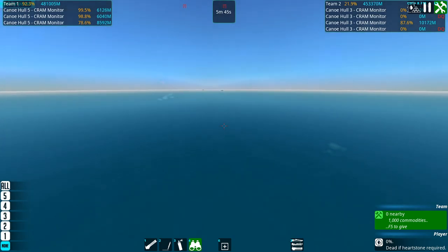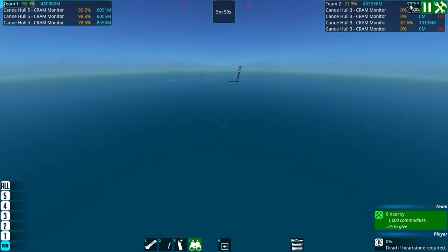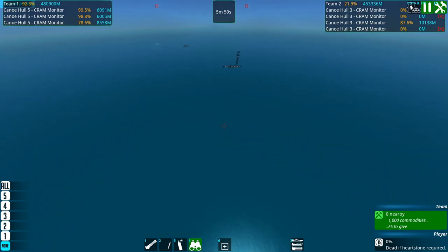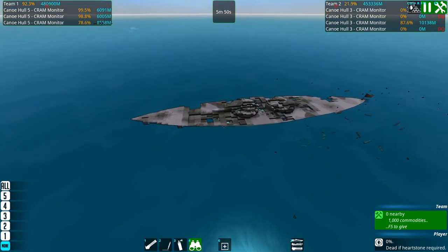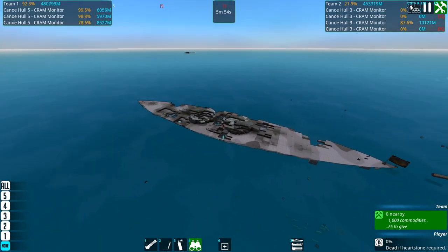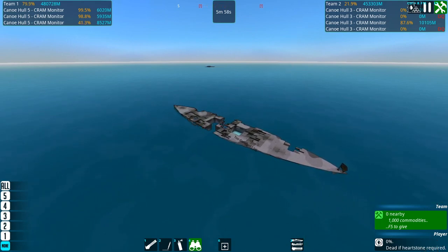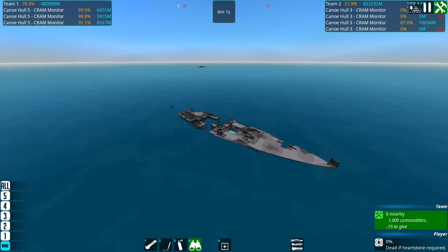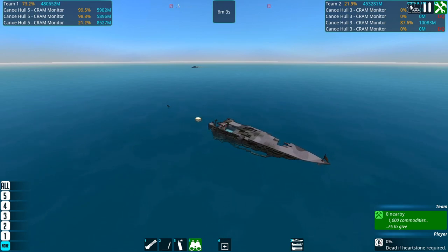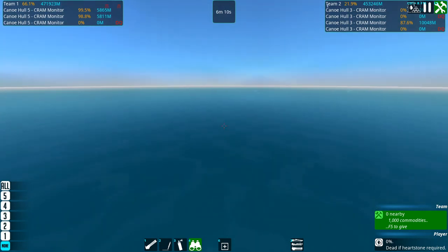Yeah, that one, that's not good. I'm gonna go as far as to say that looks... Oh my goodness! Damn! I think this is the first time we've seen hull number 5 actually get killed. Yep, AI dead. Lucky mortar. I tend to roast these mortars a fair amount, but if AP crams put holes in the hull, then HE mortars just kind of casually fall down into it.